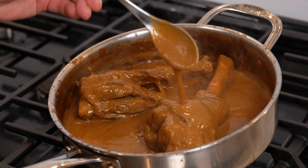I'll talk to you about what region we are going to make this dish from. So stay tuned for this very, very simple weeknight dinner that you can do to add a little bit of spice in your life. All right, let's get into it.